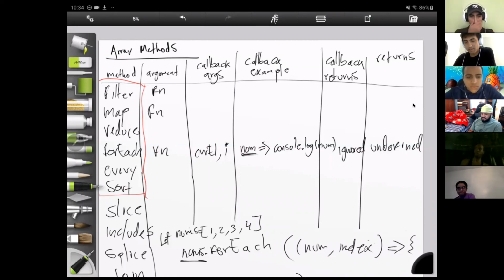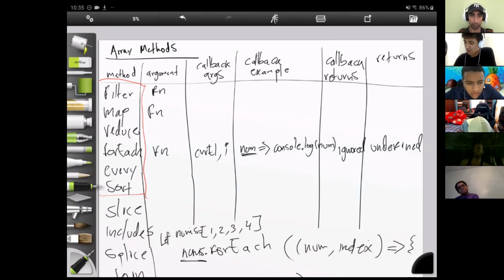What are the arguments for that callback function? Want me to answer that as well? That will be great. Like basically an element to indicate every single element inside the array.